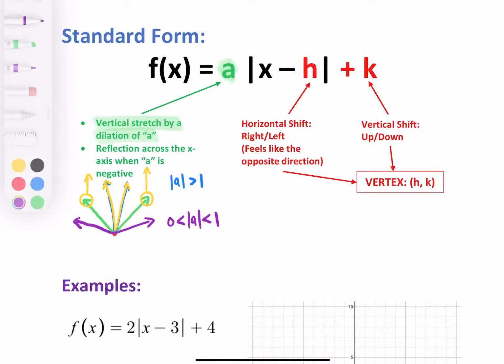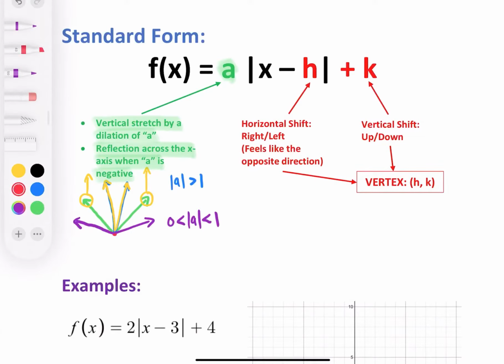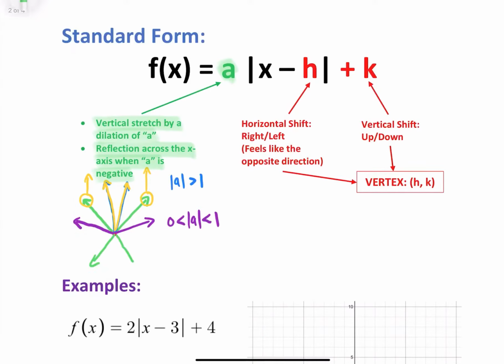And then we also have another characteristic that this A value shows us, and that's when it is a negative. If A is a negative, well, that's just telling us that our graph is going to be reflected across the x-axis. In other words, our graph will open down. So again, let me fix that really quickly. So it's going to open in a downward direction like this. So it's flipped upside down. And again, if that absolute value of A is greater than 1, it's going to get skinny. If the absolute value of A is going to be between 0 and 1, well, then it's going to get a little bit wider. All right, so that's what the A value tells us.